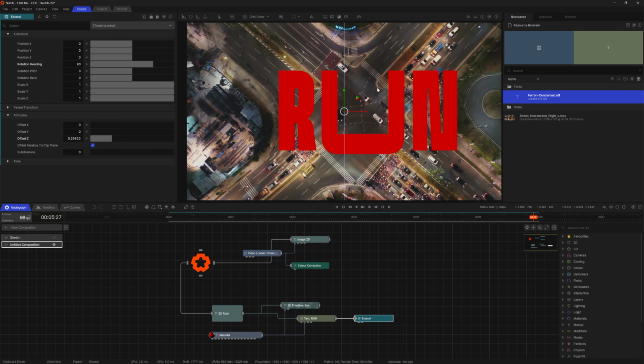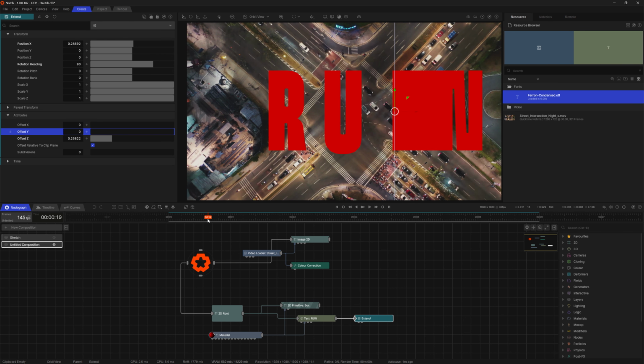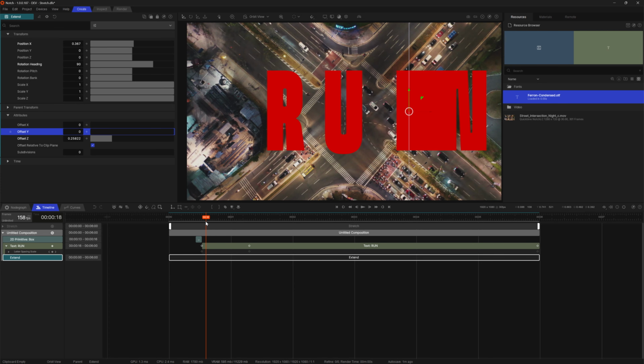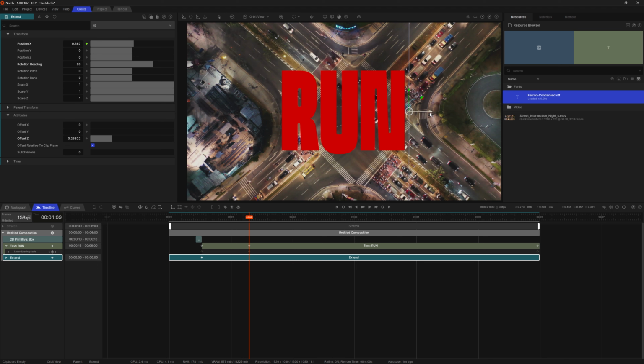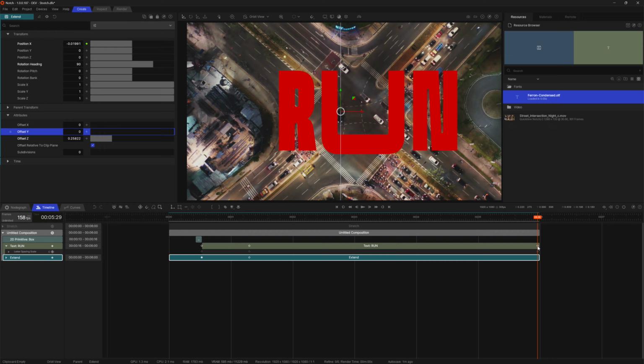I really like how moving the extend shifts the text, so I'll start with it a little bit further to the right, pushing the letter N out a bit. Around the same time as the letter scaling tightens, I'll pull this to the center of the letter U. At the end, I'll shift it a tiny bit to the right again, just to keep up with the slight offsetting of the letter U by the letter scaling.